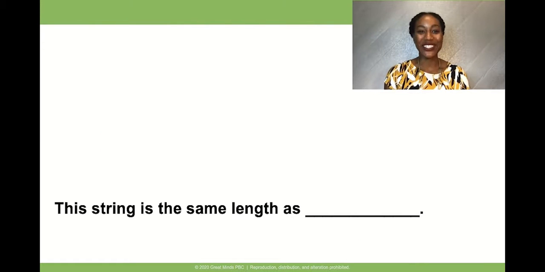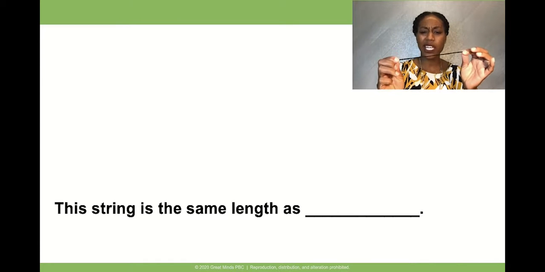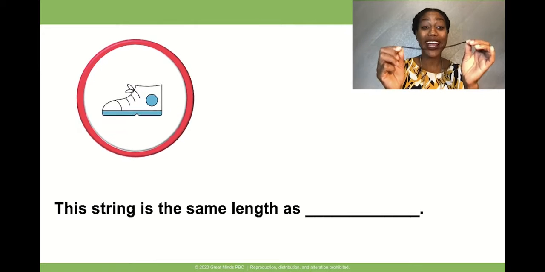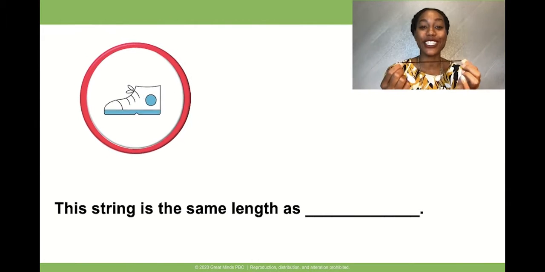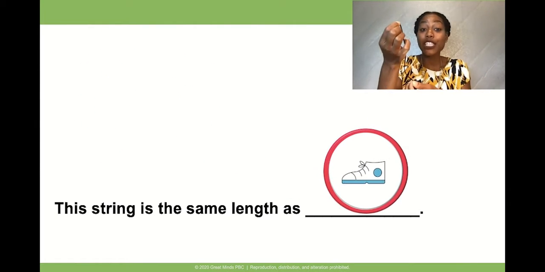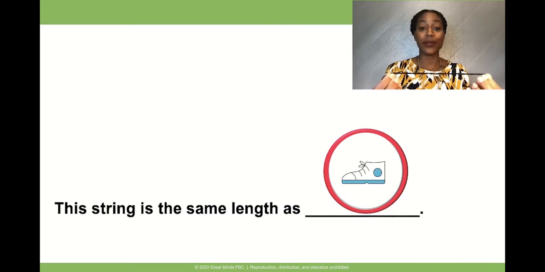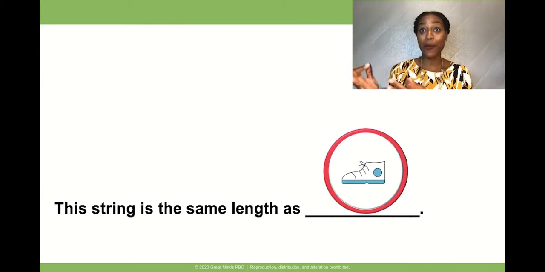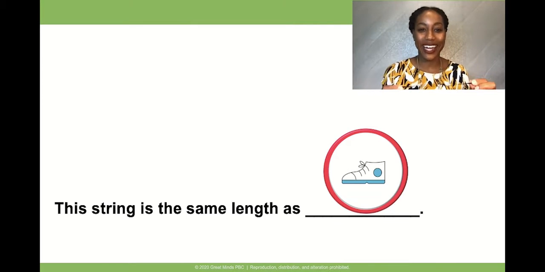Welcome back, my stellar students. So, the string that we just cut is the same length as what again? Oh, right, yes, it's the same length as Malik's shoe. Now, I should be able to walk over to the bulletin board and compare to see if the paper is longer or shorter than Malik's shoe. Let's do that now.